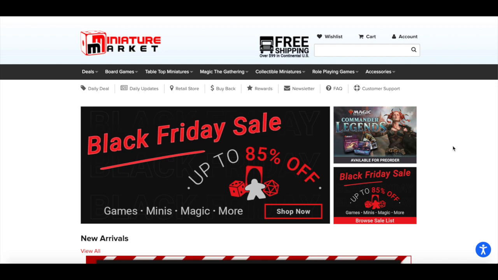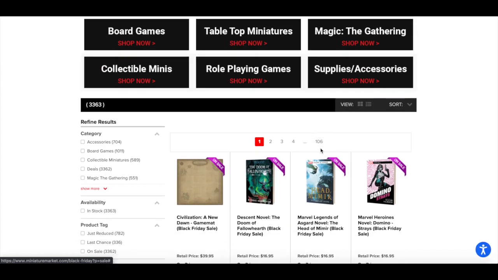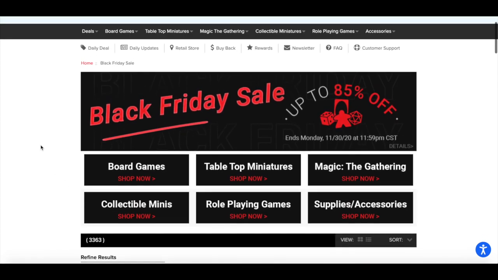Now, I do this every so often when Miniature Market emails me and tells me they're having a sale, and then I click on this thing and it tells me that there's 106 pages this time of items to browse through, and I get to like page 10 and kind of give up or just buy the first thing that takes my fancy.